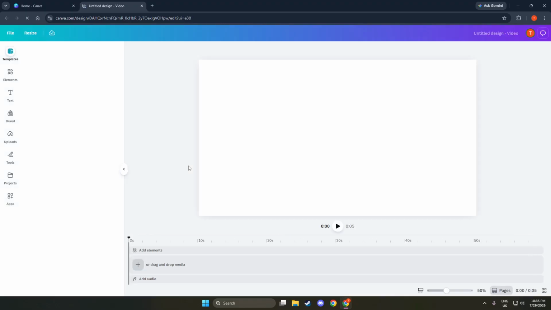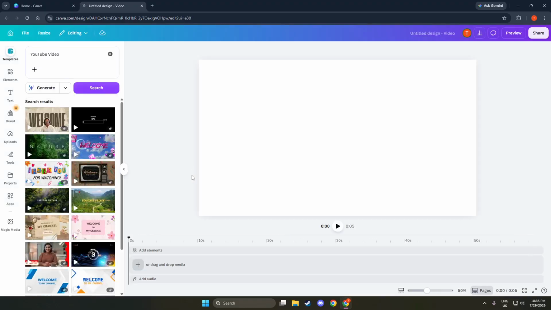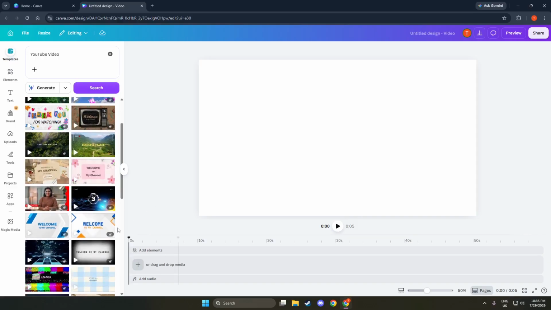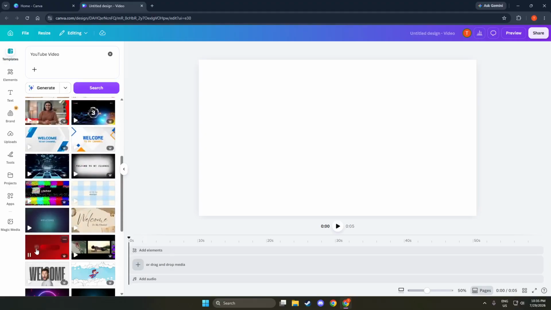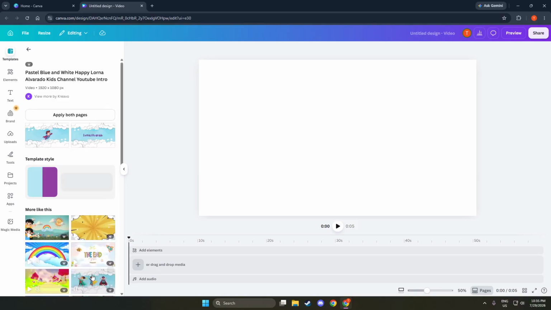After you pick it, a new tab or window opens with a blank page in the center and a timeline bar along the bottom. Next, choose a blank video or select a template from the options on the left. Templates appear as small previews that you can scroll through. If you click one of them, Canva automatically applies that design to your video page, including colors, fonts, and sample layouts. With your base ready, let us add your content.